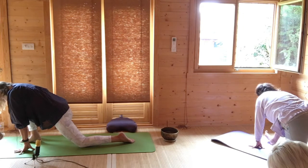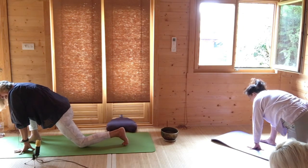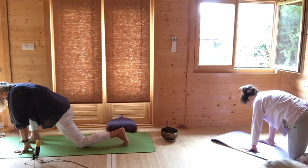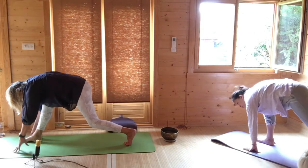at the thigh level. Tuck your back left toes under and feel that you're engaging your lower abdomen into your spine so that you're not letting everything hang out. Lift up your back left knee and then step or slide your left foot to your right foot.